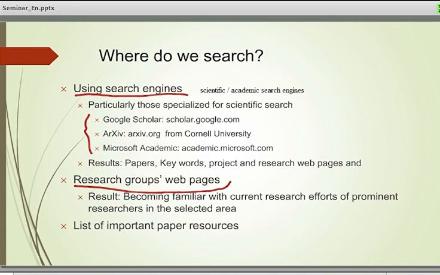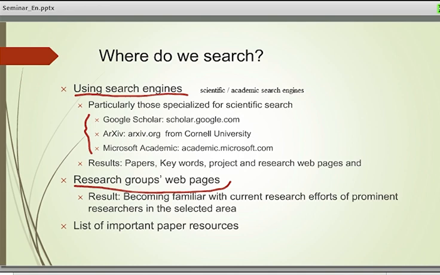All right, okay. Google Scholar is an example. Say, for example, we want to quickly do a search in the area that we talked about, energy efficiency in data centers, which was your homework.